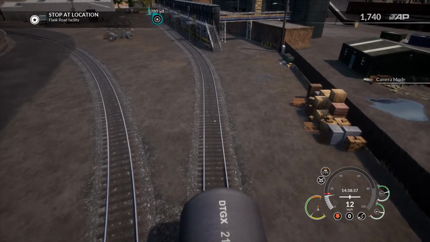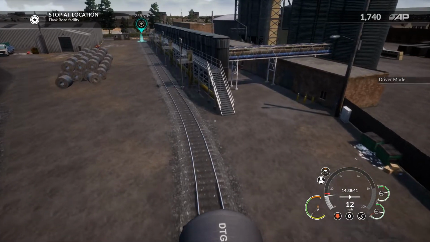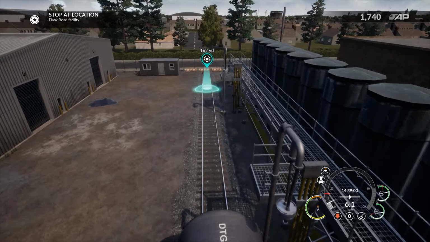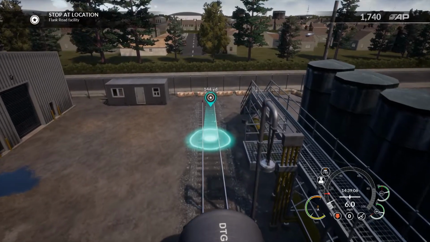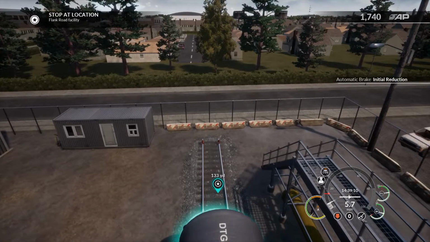Maybe look a little bit forward so you guys can actually see what's going on instead of just looking straight at the ground. Just coast our way. Is that a bumper at the end of the track there? We could align ourselves with the bumper. That'd be kind of nice, I guess. But I don't want to risk the railing, so we'll just go ahead and pop it right there.